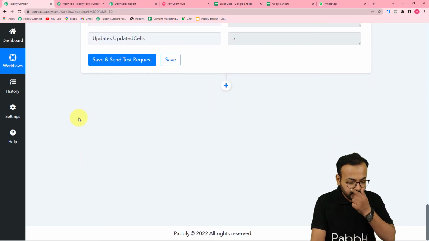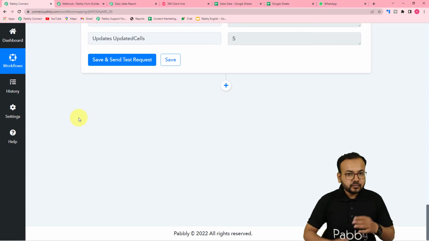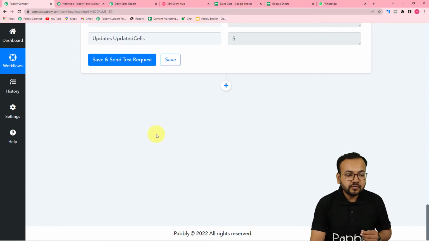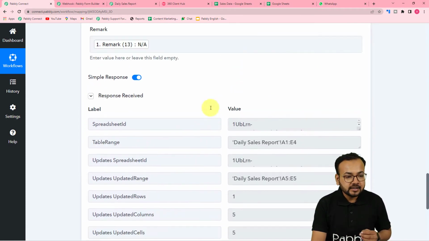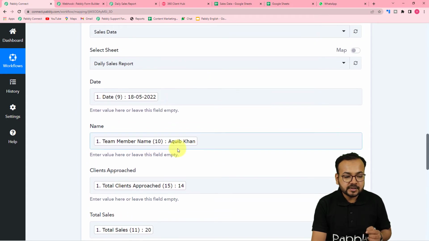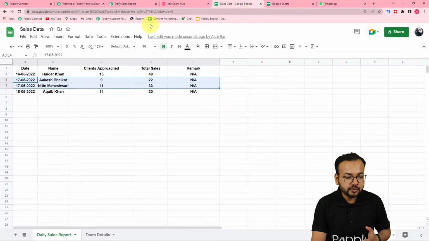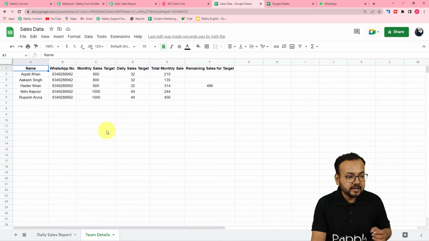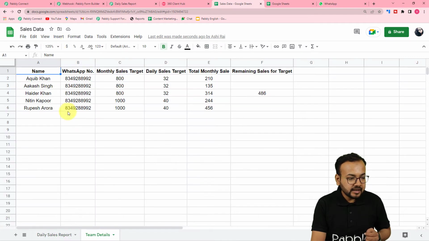After that, what I'm going to do, first of all, I'm going to check the details of this person, this team member, in this spreadsheet that I have. Let me show you. So in this spreadsheet, I have another sheet here named as team details, and here you can see I have the details of my team members like this.